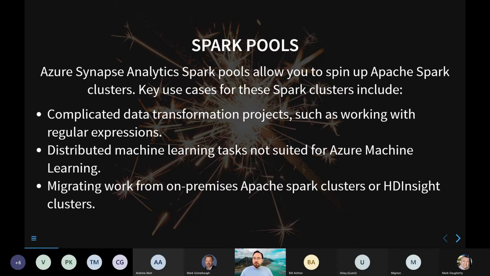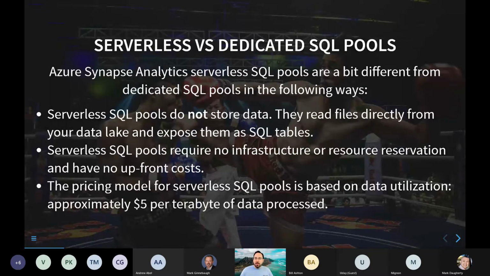Instead, we're going to go to the third side of the coin, which is serverless SQL pools. So serverless SQL pools are intended to be very different from dedicated SQL pools. First, your serverless SQL pool does not store data. There is no permanently stored information in here. You can't take a database backup, move it to somewhere else, restore that backup, and have data. You don't insert into tables in this serverless SQL pool because there's no place where it would go.